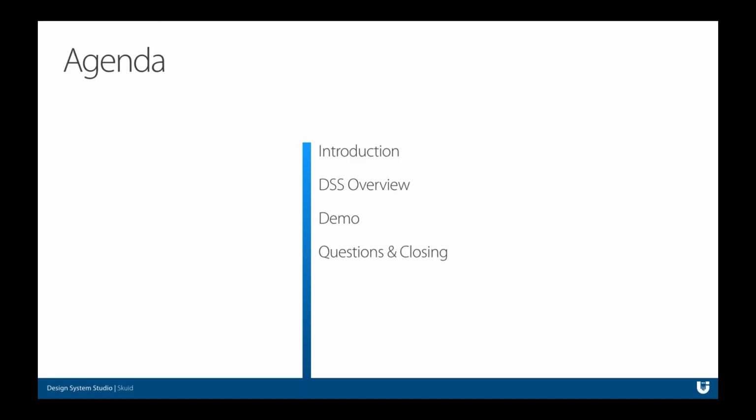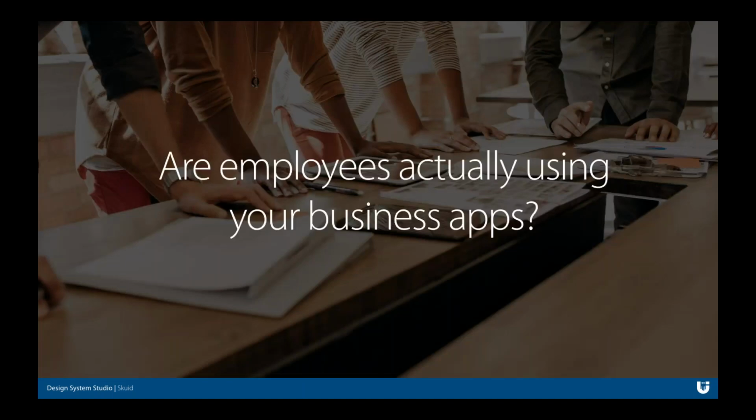So without further ado, let's jump into a quick rhetorical question, because everybody loves audience participation. Are employees actually using your business apps? Now, there's two answers to this question, right? There's yes or no. It's pretty binary. But there are also some qualifiers to this question. So, for example, if yes, how well and how often are they utilizing your business systems? Or is their motivation for using your applications a bit more stick than carrot? Are they only in there because their jobs depend on it?